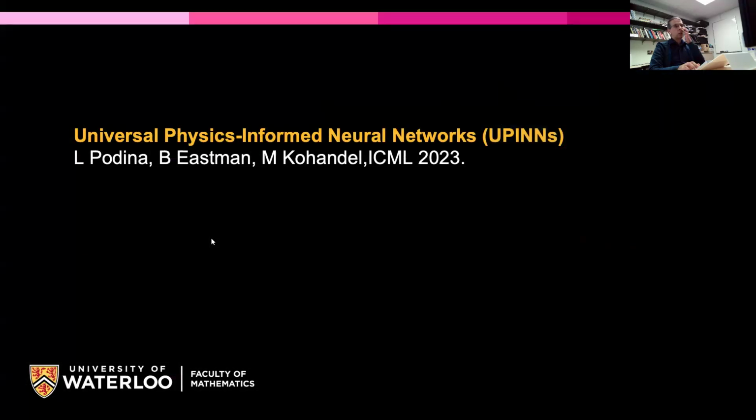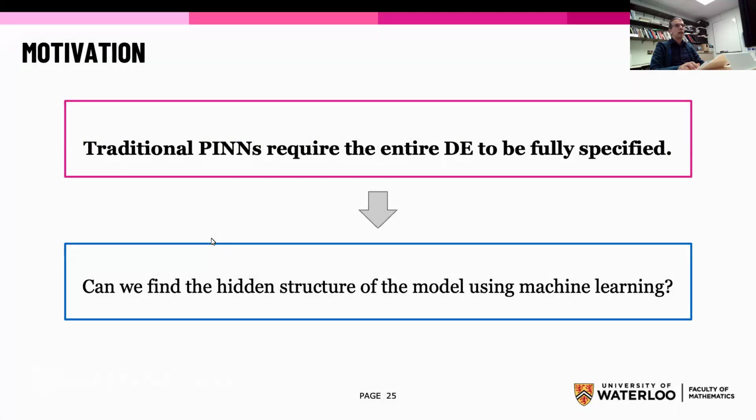The next thing I wanted to talk about is this universal PINS, which was led by my PhD student, Lena Podine, and my former PhD student, Brian Eastman, who is now at OpenAI. The main motivation behind this work was to explore whether we can uncover the hidden structure of models and differential equations using machine learning techniques.